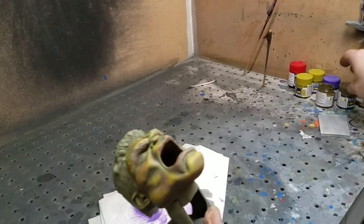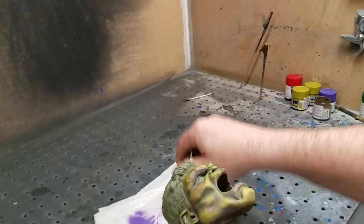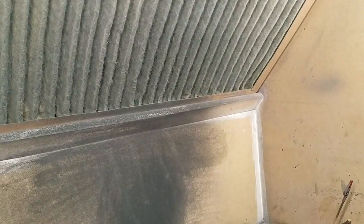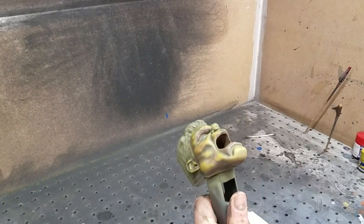And what's in my airbrush right now is Mr. Color 304 Olive Drab. And we're just going to fan this on and start blending everything in. We're going to test it on this head and see what it looks like. And bump my PSI up a little bit, about 20. I've got to put my respirator on because it's going to put out quite a bit of paint.